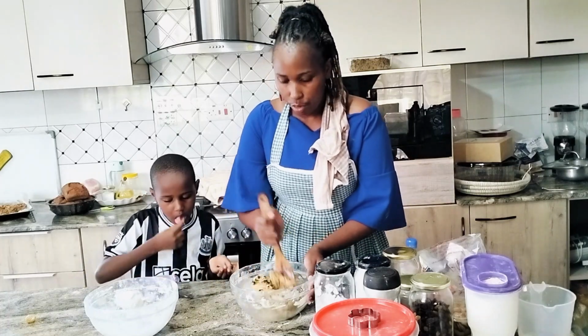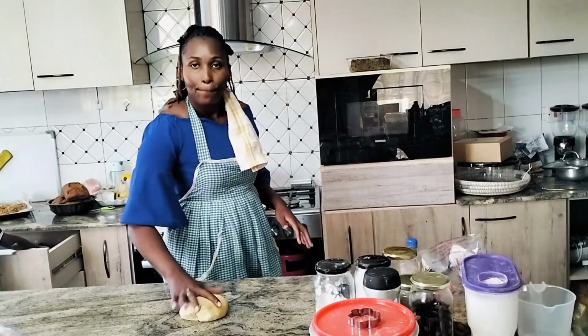My cookie dough is ready. So I am going to start shaping my meat pies.